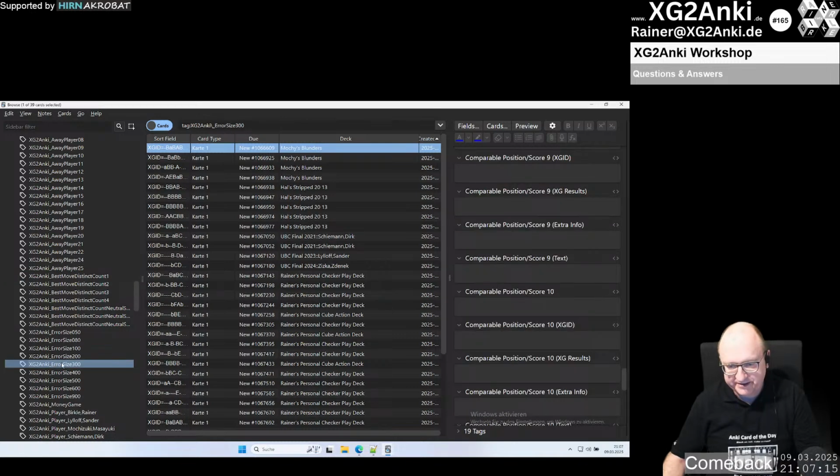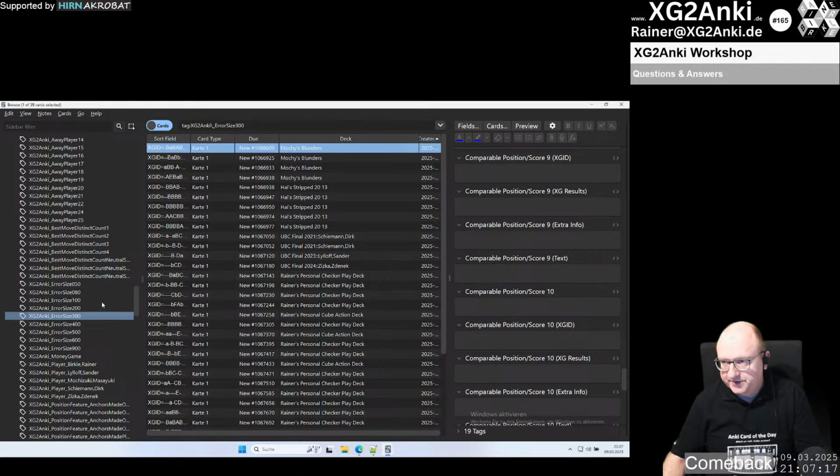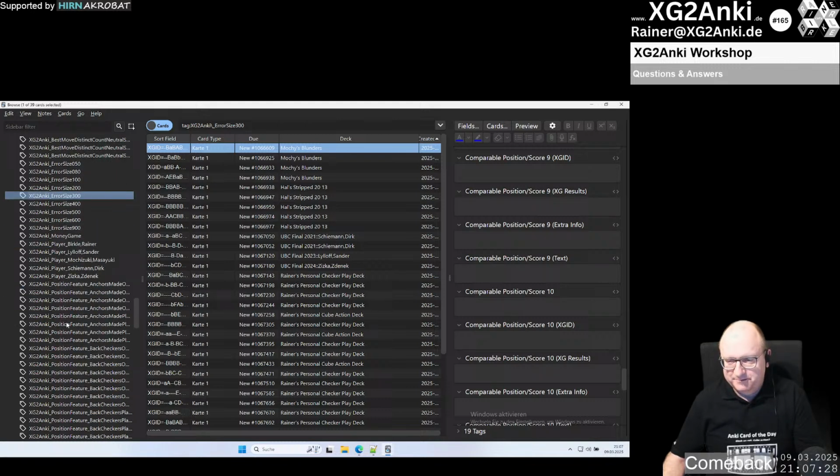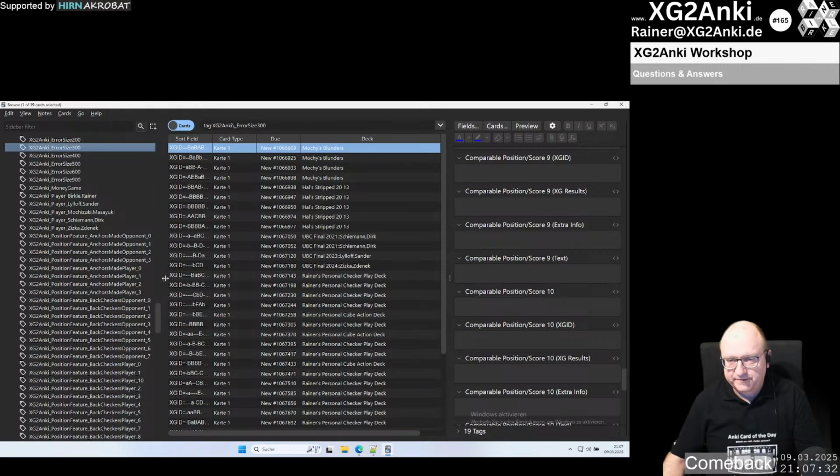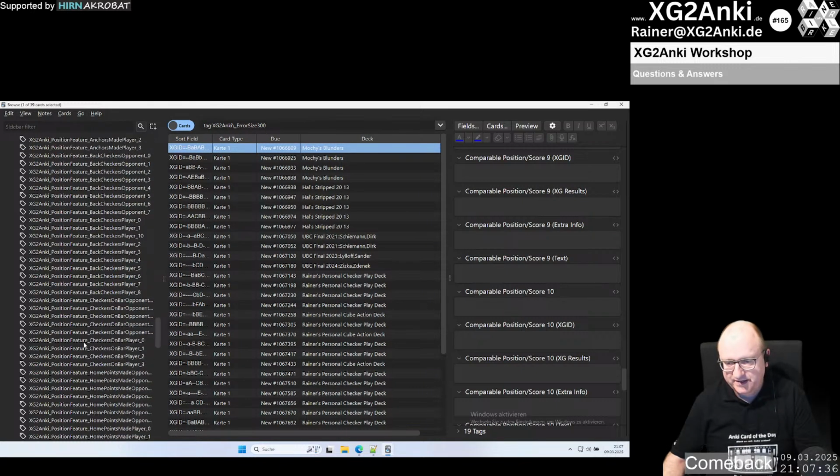and you would use this tag here. You see, even Mochy comes up here. Don't think that this is only for normal human beings, the higher ones. There is also some cool stuff here, which starts with position feature: number of anchors, number of backcheckers, and so on.